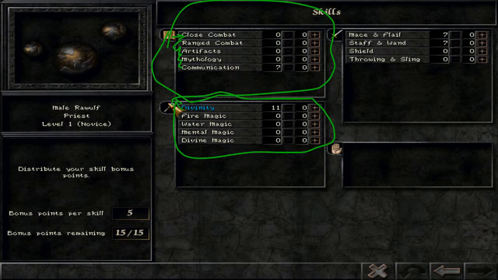Divinity is the priest casting style. Other characters have Arcane, I can't remember what it's called for the life of me. Wizardry, that's right. They have Wizardry, Alchemist uses like ninjas, and Alchemists will have Alchemy. And then you just have your schools of magic, so Fire, Water, Mental, Divine, Earth, and Wind.